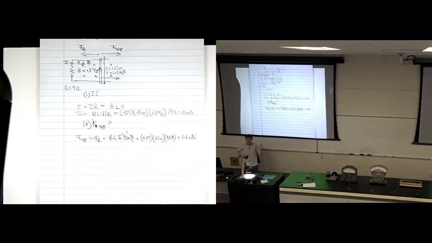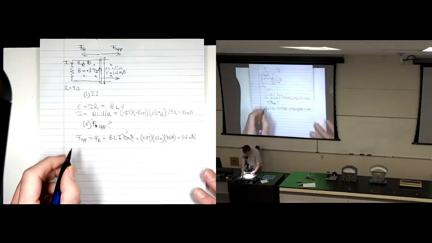Look, calculating the force was not the hard part of that problem. Arguing why you need a force, what the direction of the force is, and how it's related to the magnetic force, that was the harder part of that problem. So that's the applied force. Everybody okay with that? No.